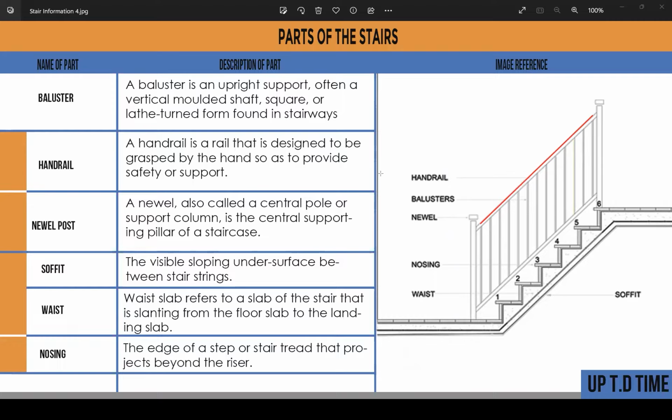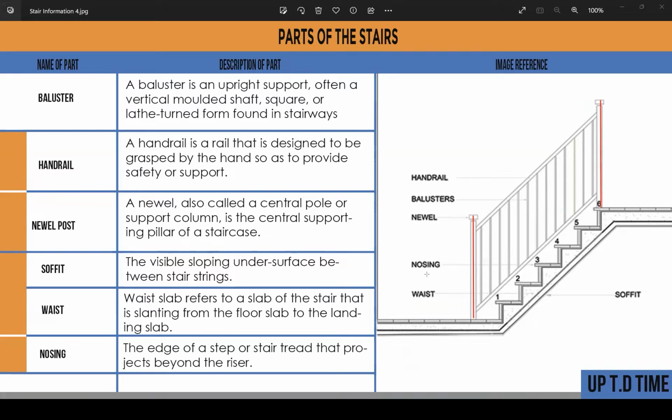Let's move on. The newel post. A lot of people didn't know what this was called. They just call it a vertical support or column at the bottom of the stairs, but it's actually called a newel post. Also find this at the top too, right here.